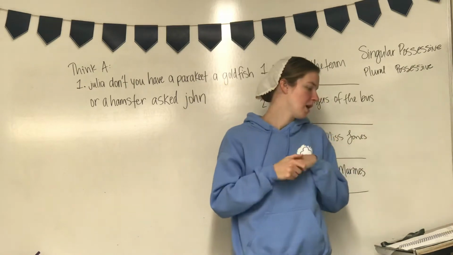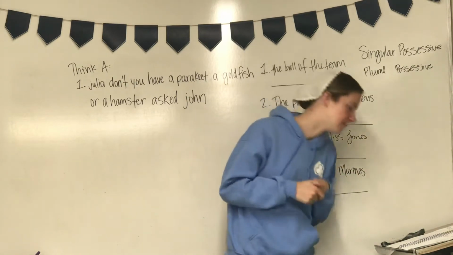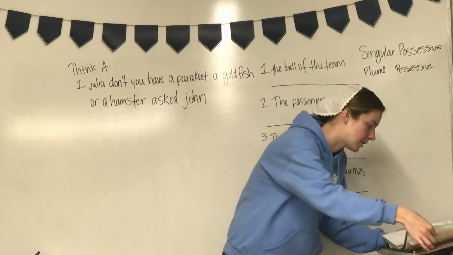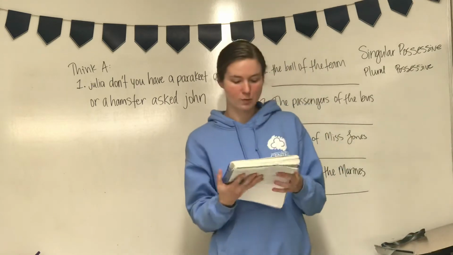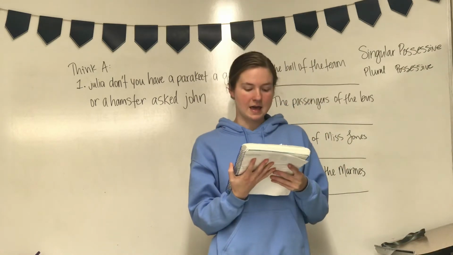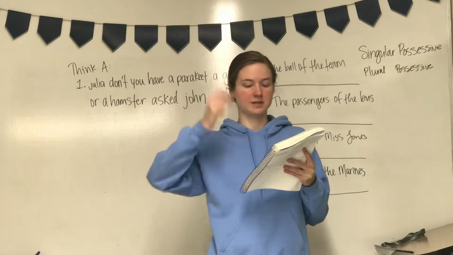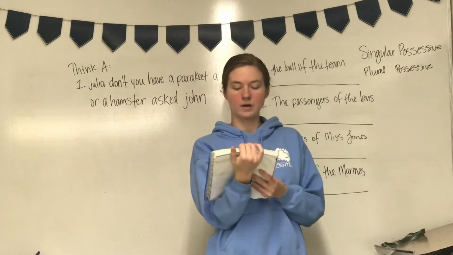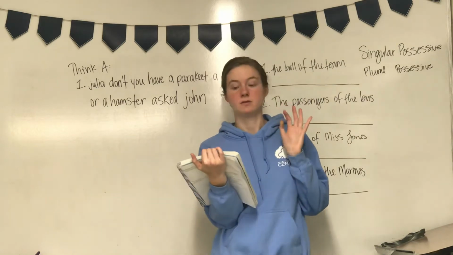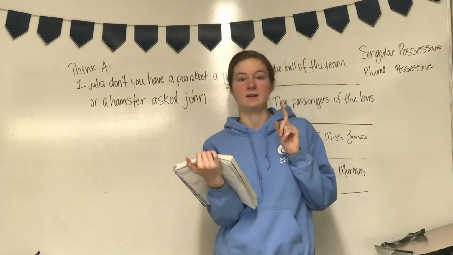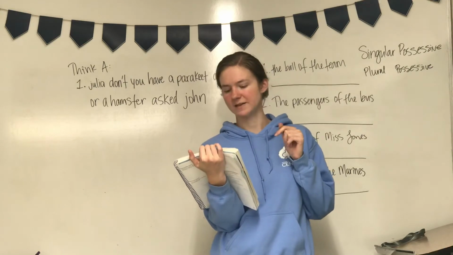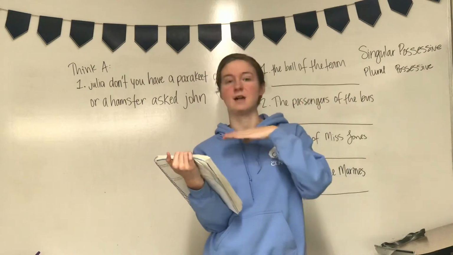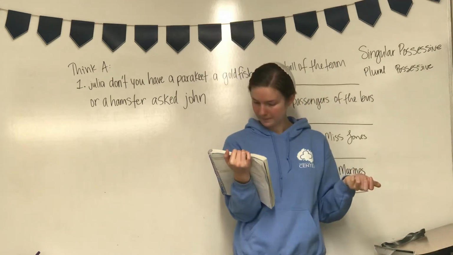Go down to think B. Put all missing punctuation marks in the following sentences. Okay, so this is only punctuation marks, no quotation marks. You may take your pencil and cross out numbers 10 through 14. Now I'm going to start at 1. I'm going to tell you how many punctuation marks you need in each sentence. This includes commas and apostrophes and periods and underlines, all of that stuff, okay?